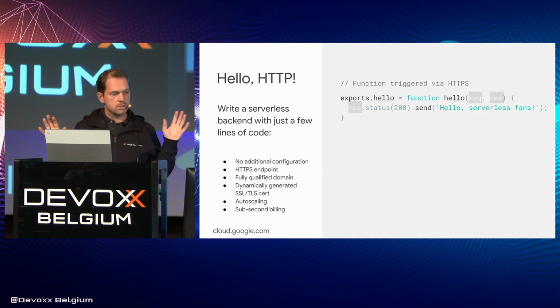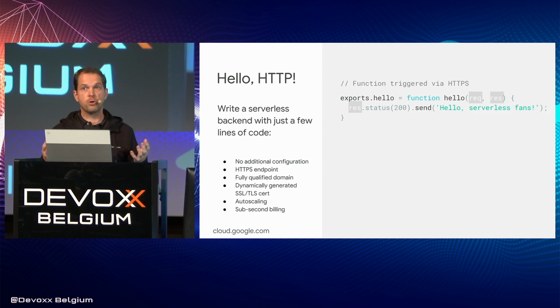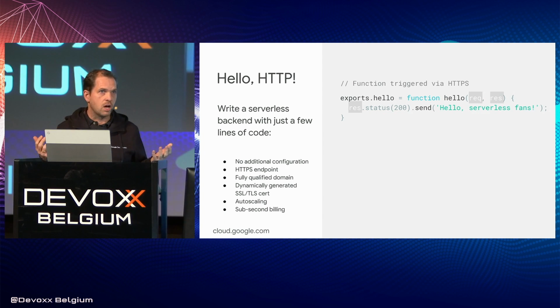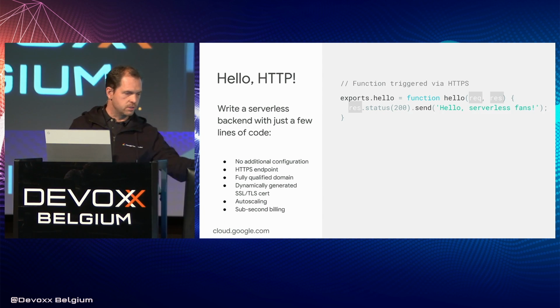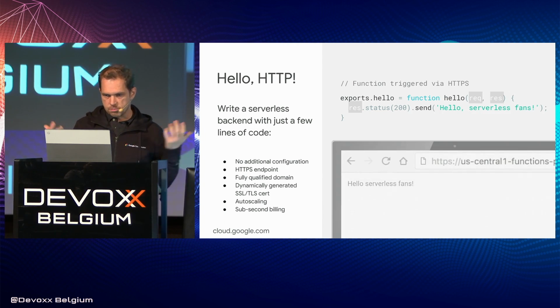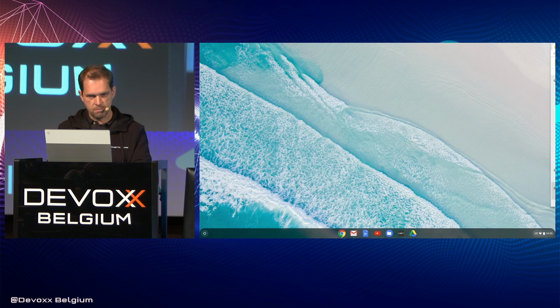No additional requirements, no additional configuration. Once you deploy that, you get an HTTPS fully qualified URL. It scales, obviously, automatically. Not that this would need a lot of scaling and would be super useful. And you do have sub-second billing. And this was so small that I needed to add a screenshot to this. So let's actually see this in action and see if we can show you the power of this.